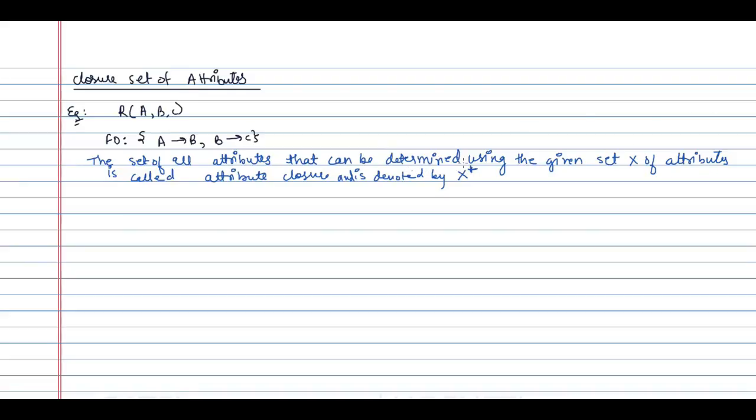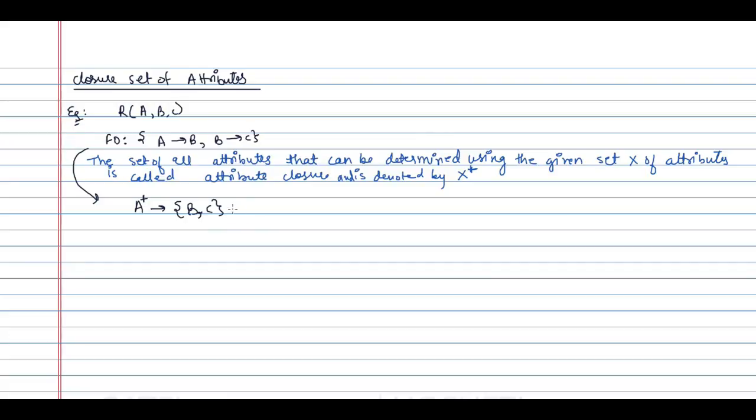Okay, for example, here in this specific case, if I say what is a closure set of attribute A, that means we are trying to find A plus. That means using this A, what are the attributes which we can determine? Okay, and to find these closure set of attributes, we'll use the already studied properties, which are the closure properties of functional dependencies, or you can say the axioms constraints. Okay, so here you can see A determines B is already given. Therefore, with the help of A, I can determine B, and A determines B, B determines C. Therefore, A can determine C. There is a transitivity property, so we can say A can also determine C.